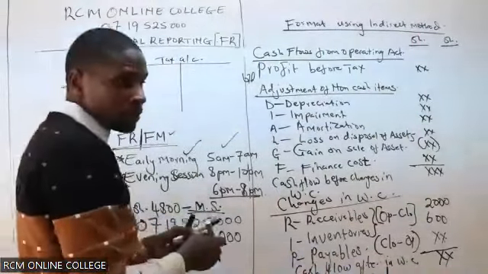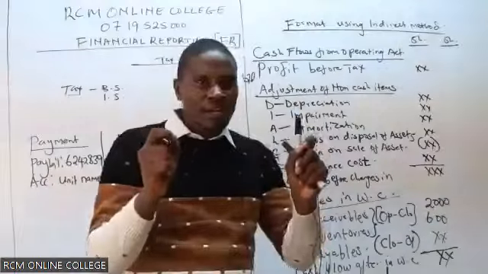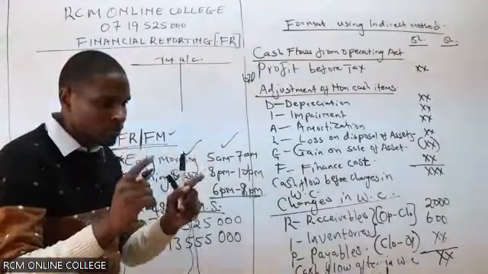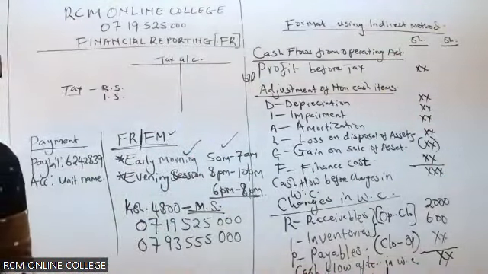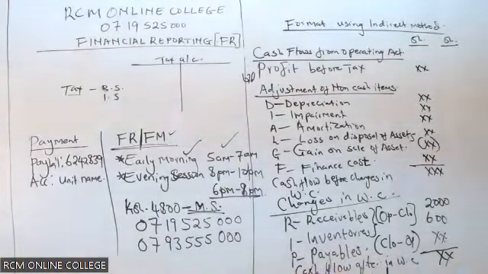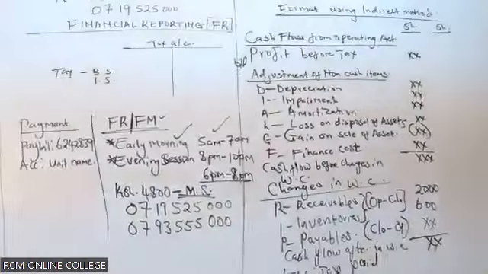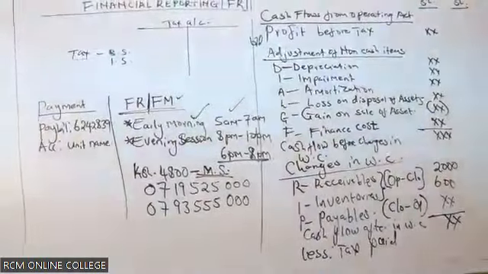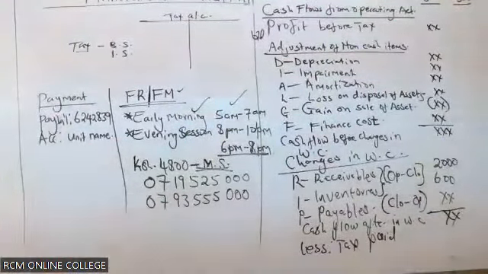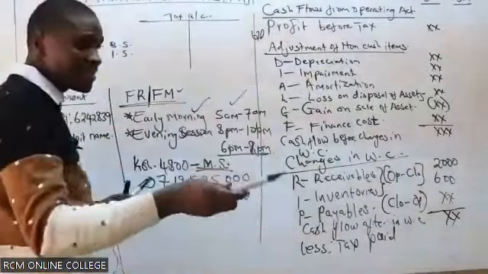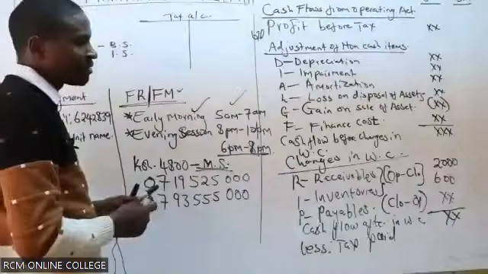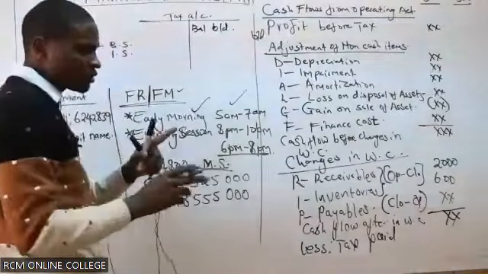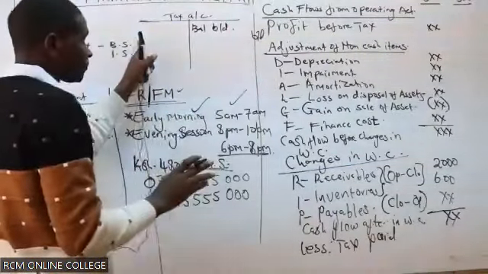Can you tell me, tax, is it a liability or an asset? Tax, liability, asset? Tax, mmesema, is it a liability ama ni asset? Somebody nisaidie hapo. Tax paid, alafu it's a liability. So it has a credit balance, right? So the balance brought down. Of course, kwa balance sheet, balance brought down.